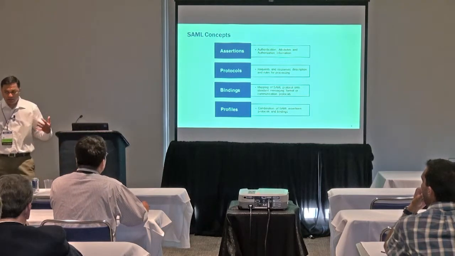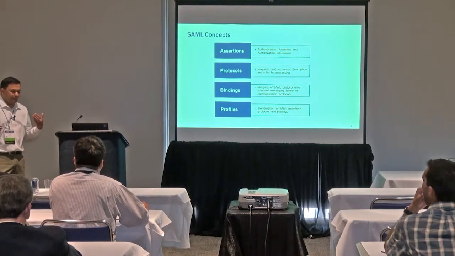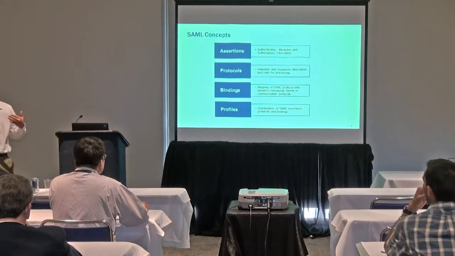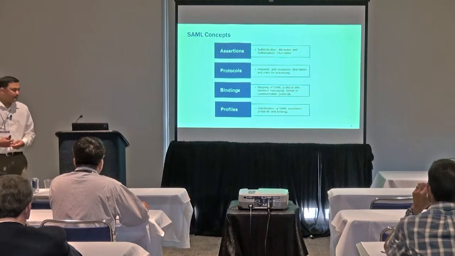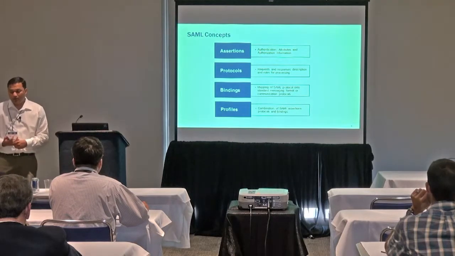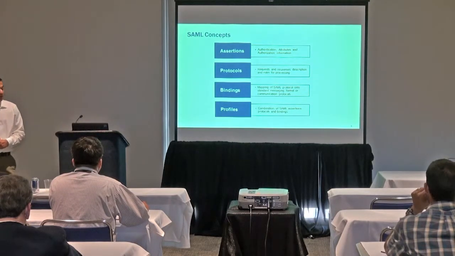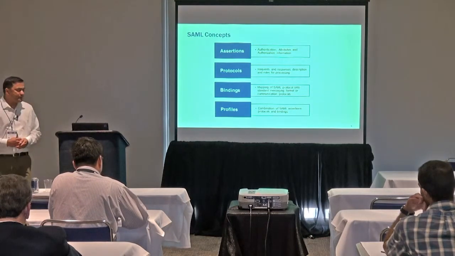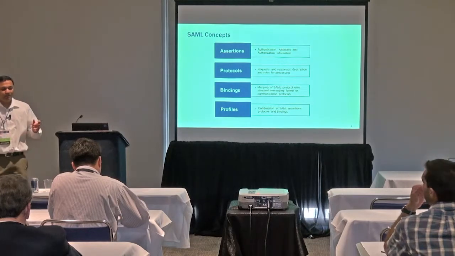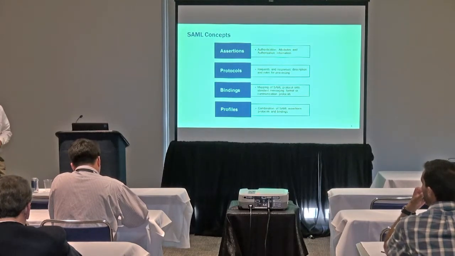Protocols are the way the back and forth between the SP, the service provider, and the identity provider happens. And there are different types of bindings. These are the message formats between the two entities itself. Again, you can read a lot about this. These are public information. You can just Google what are the basic four things which make the SAML messages. These are the four basic ones.